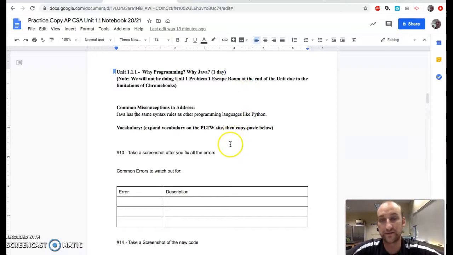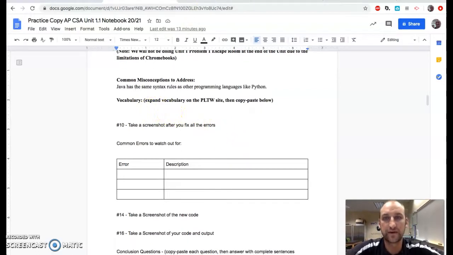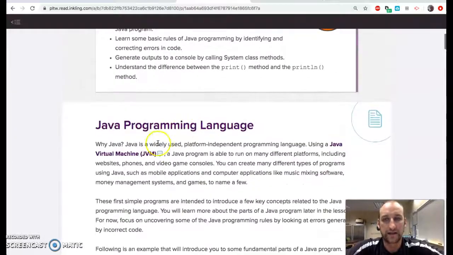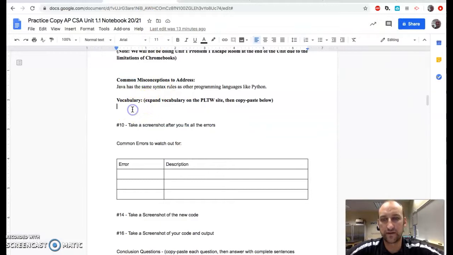Well, it's all different in Java. It's like learning French and learning Spanish, they're not the same, so you have to learn the little tricks and rules for each language. So it's very similar. Vocabulary. When I come across a word that's highlighted like this, I just want you to read it first of all, and then copy paste it so you'll have it all in one spot.